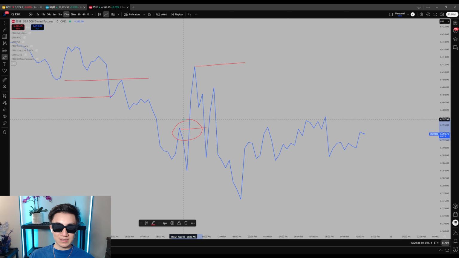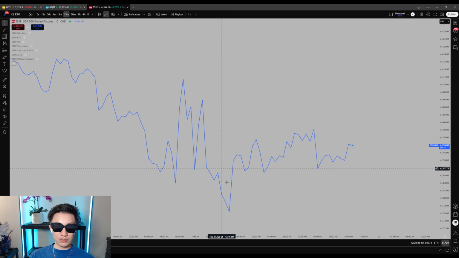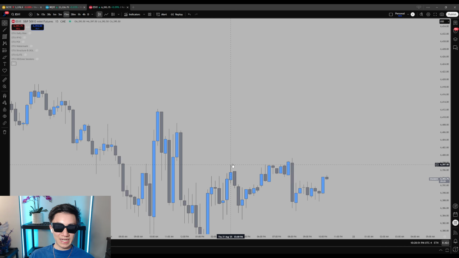In this case, we broke this high, but we failed to continue higher. So what does that mean? Price is going for this low. Broke the low. We even had an internal break here. So that is basically structure summed up in a nutshell, going over how you can identify it. Use the line chart until you get familiar with understanding how to read candlesticks.